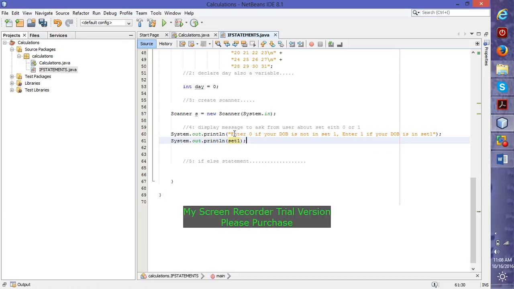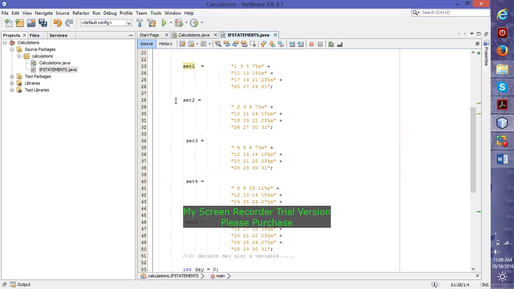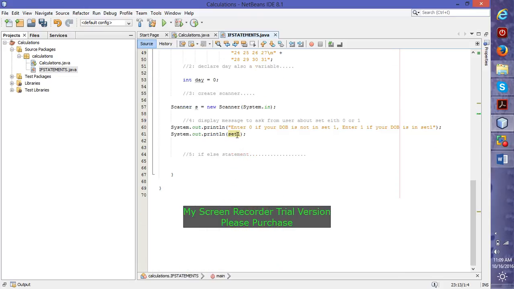Whenever you want the user to see an exact statement, you have to write it in inverted commas. But if you want something from an object that you have already declared, then you have to write that object variable in the brackets.